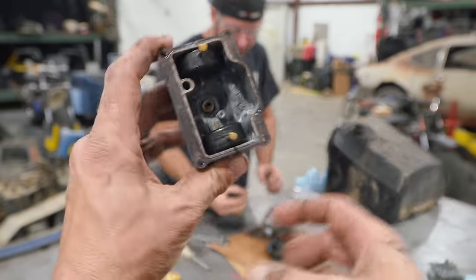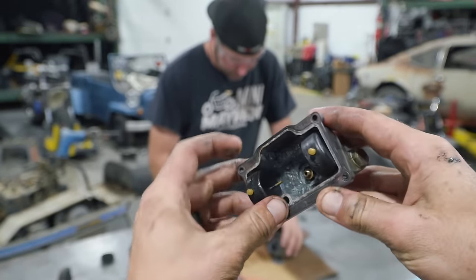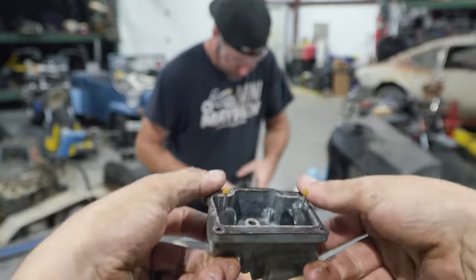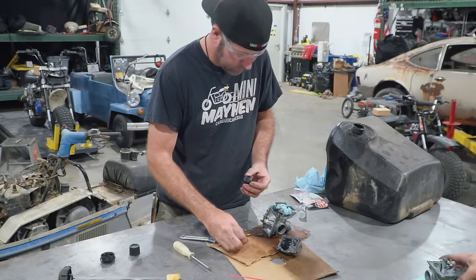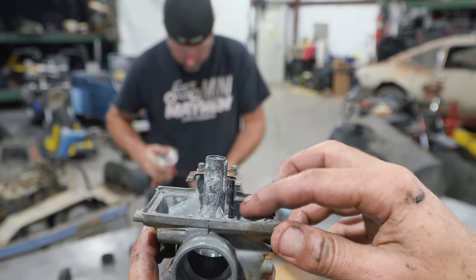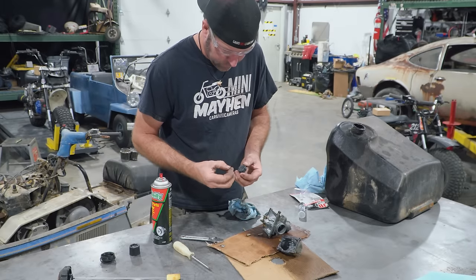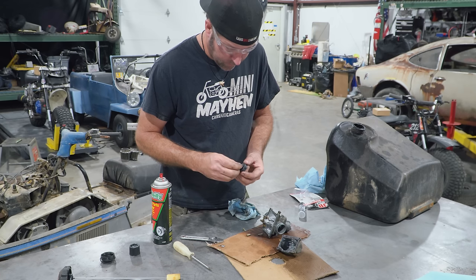Can I show you what a float pin is? Thank you. On these floats, they've got these little pins in here. You see when it's like this, when I turn it upside down, it's what gravity does, it's what the fuel does. But the pins work the needle valve arms on either side. So Ike's re-gluing one in, and hopefully he does it right, because, I mean, he's done it before.